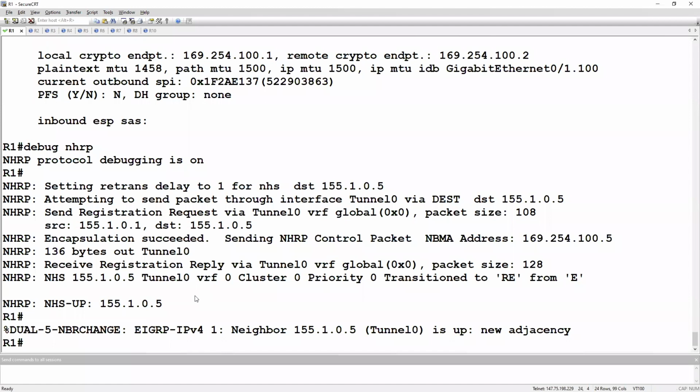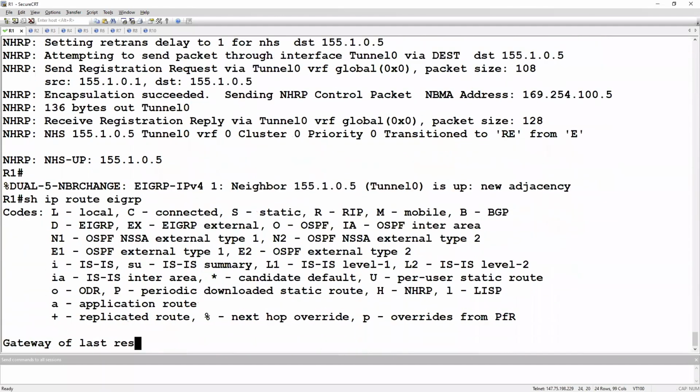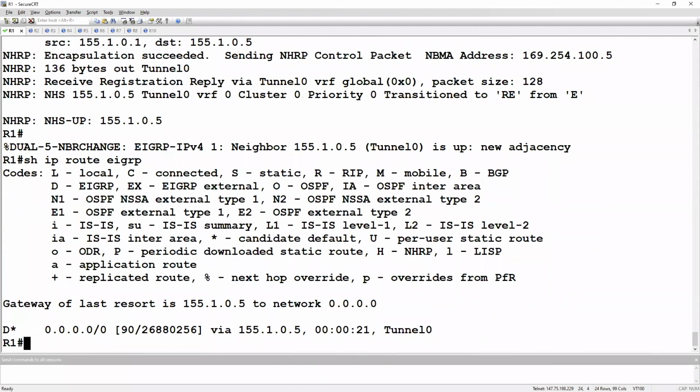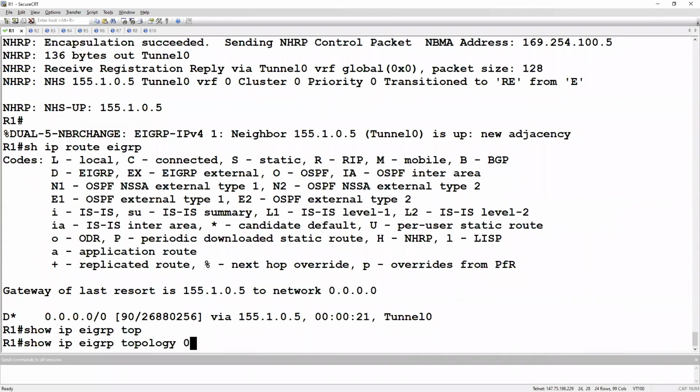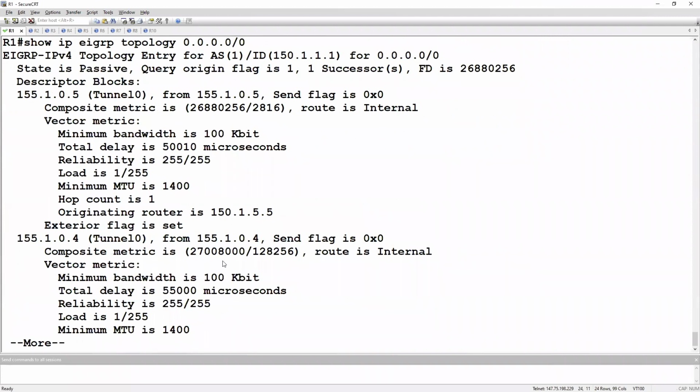Okay, there was a question here about the primary and the secondary hubs. It's going to be based on the EIGRP metrics. So there's something different here in the default config, in that we're not load balancing between router 4 and router 5 because router 4 has a worse metric to something. So it might be the delay, it might be the bandwidth. But if we look at the show IP EIGRP topology for 0.0.0.0/0, we should be learning the default route in multiple directions.